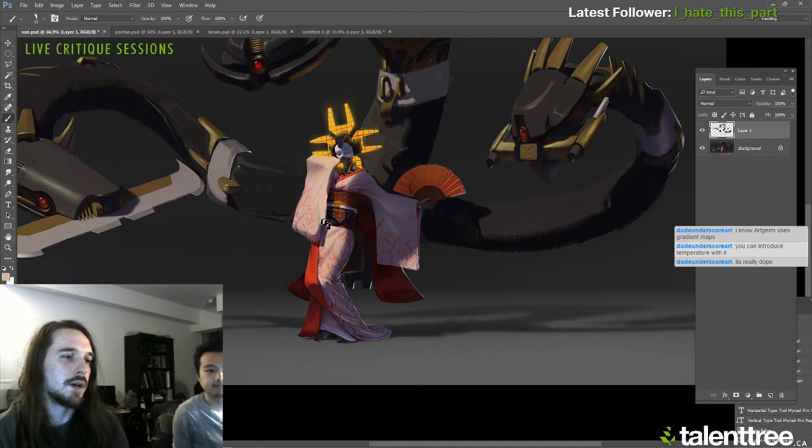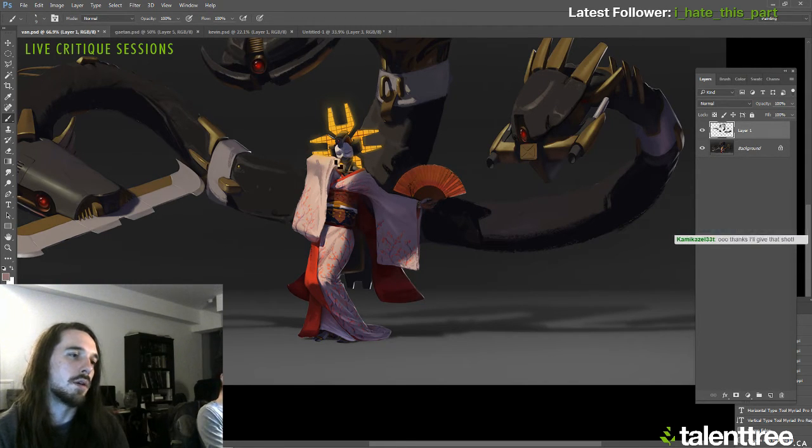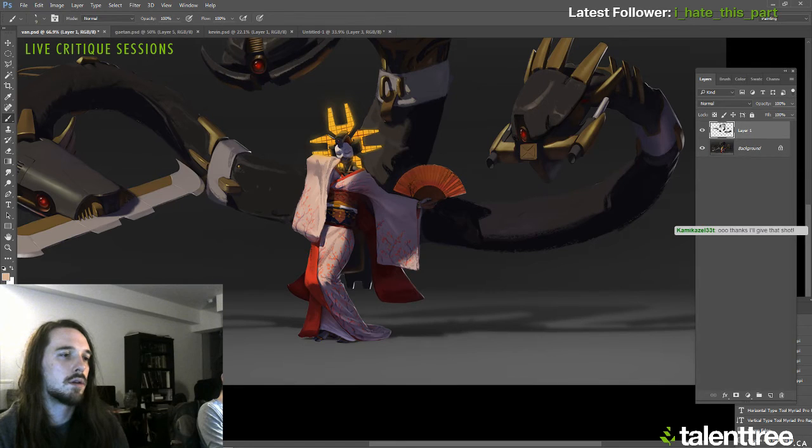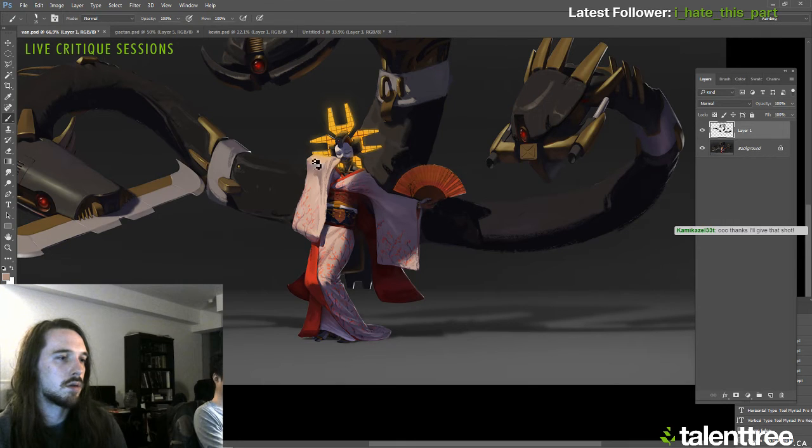So whenever you have geometry, like cloth wrapping around geometry like this, your main wrinkle points are always going to come from the point where the gravity interacts with the form. So it's going to wrap around this cylinder shape and fall down. And in some places you'll even get those overlaps of the wrinkles coming over like that.